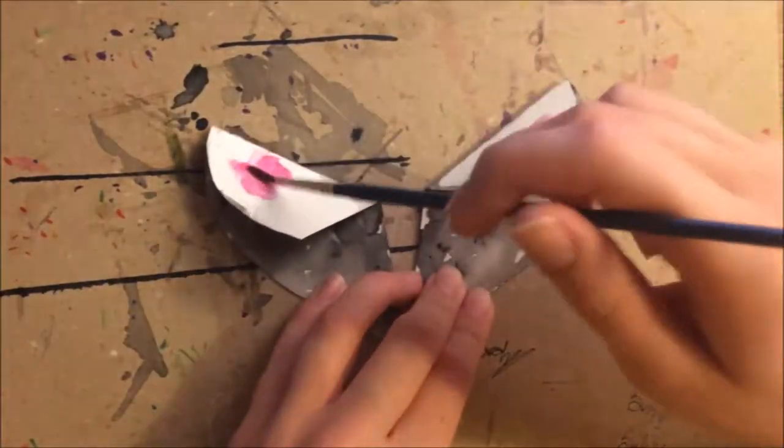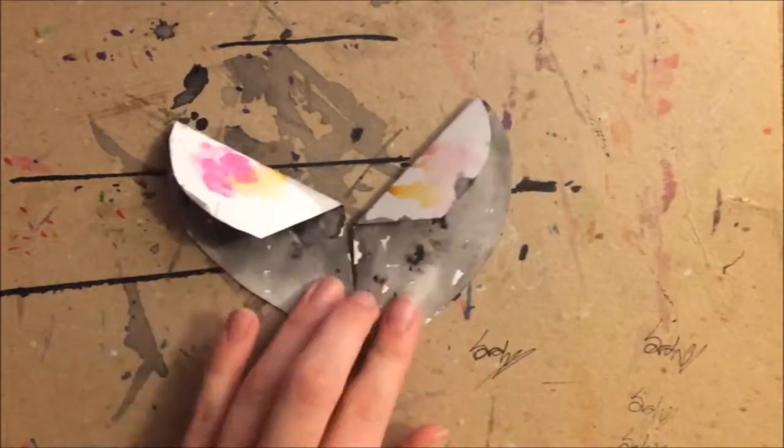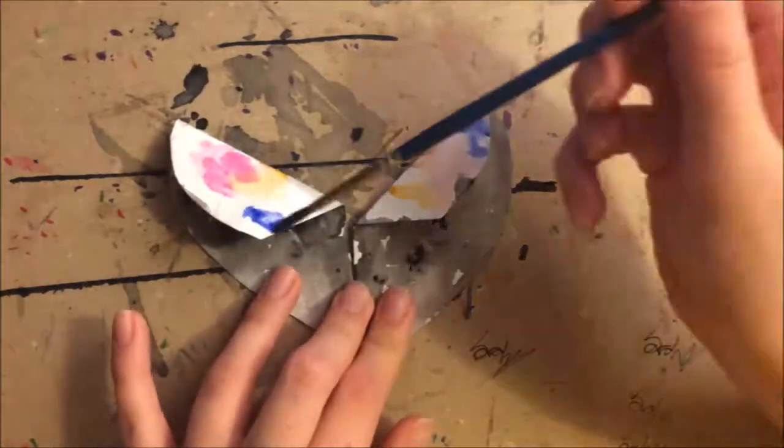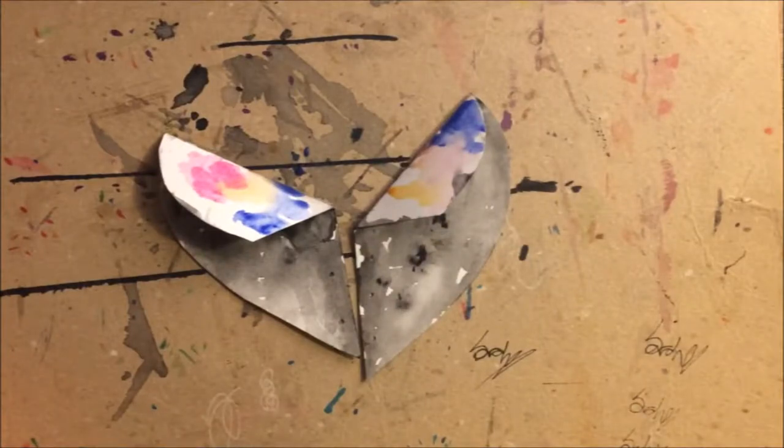It also very literally represents what I chose to call this art piece, which is Open Up My Heart, where the heart is literally being opened up again as this thread is being pulled out more and more.